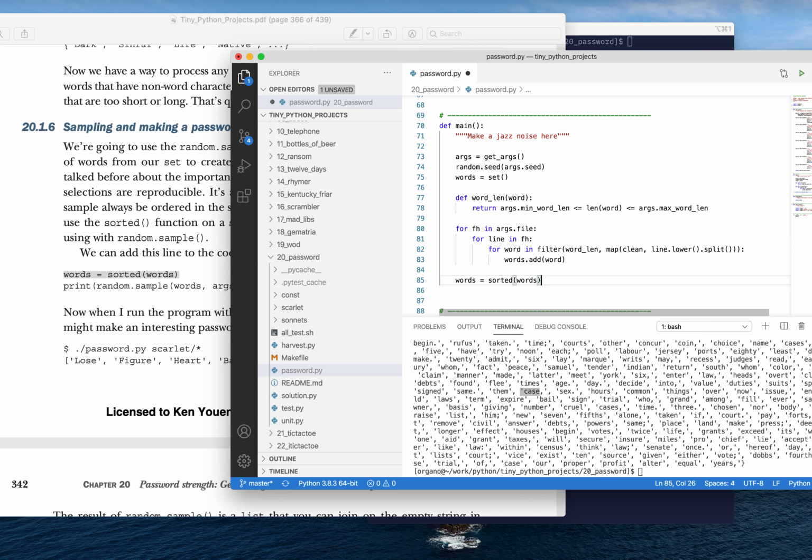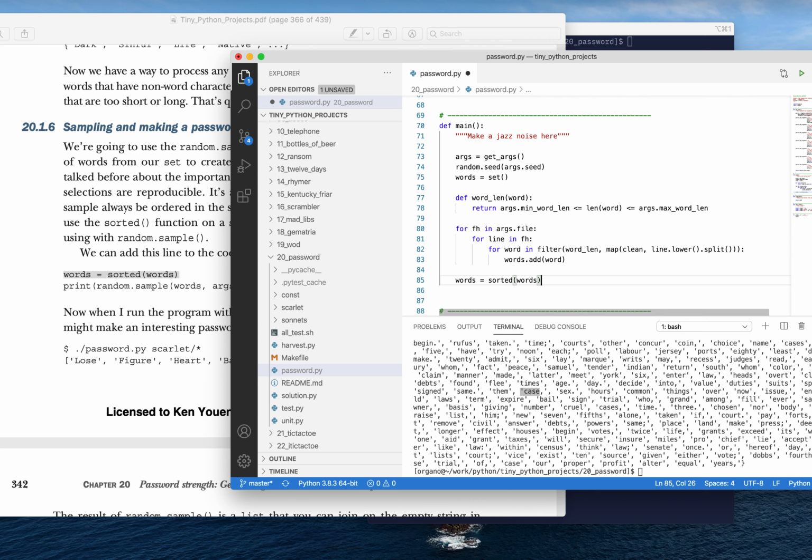And we've come across this a couple times in other functions in other programs that we wrote, where it was important that the data be sorted in the same way. So really, just for the purposes of testing our program and being on the same page, I'm going to run the function sorted on the set words. Now that's actually going to change the data structure from a set to a list.